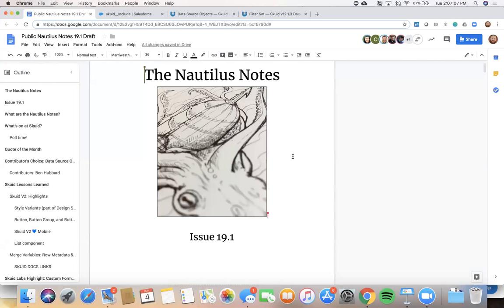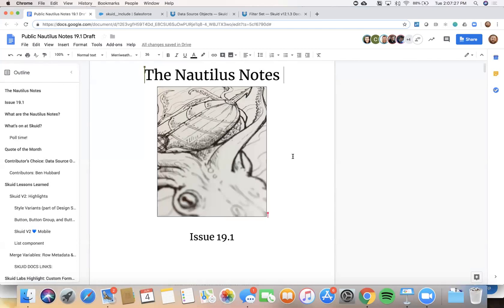So you get to see some unexpected cool things happen when you get those disparate groups of people in the room. And it's not just solutions engineers. As Nautilus Notes grew, we started to get folks from our product content team, our product and engineering team, and we got to see a lot of cool things kind of rise to the top there.